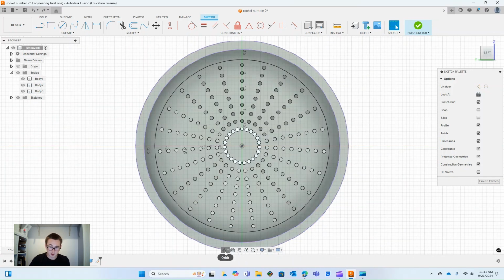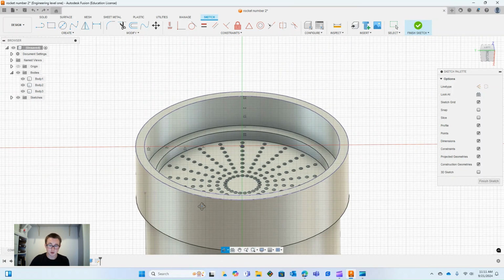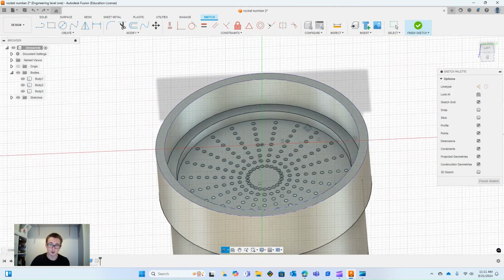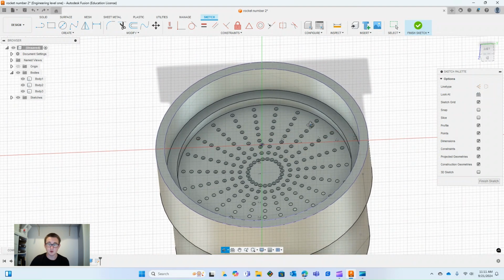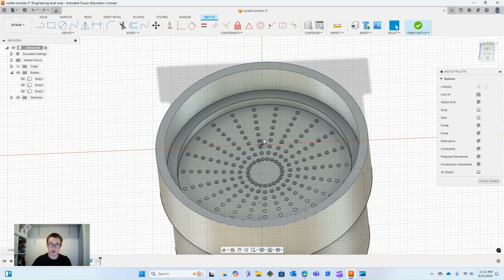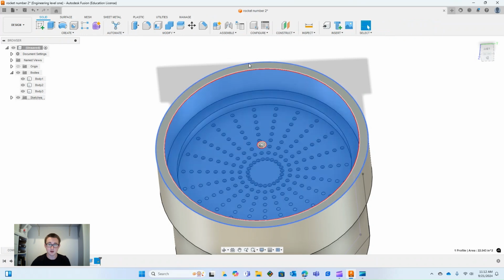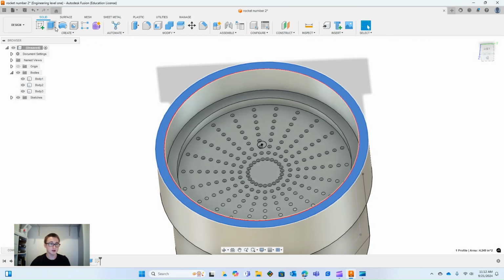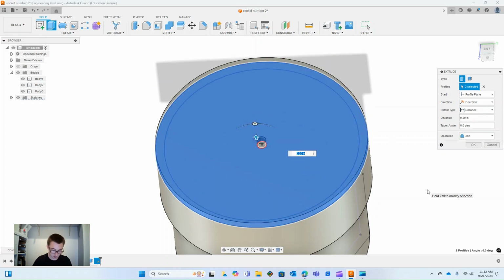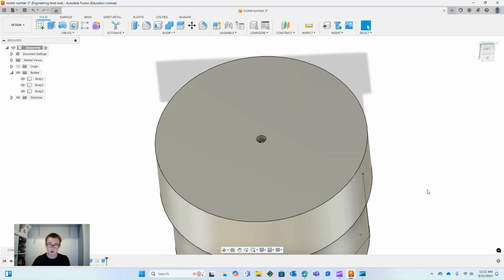Because we need to mix, right? We need the fuel to mix very well. So, I'm thinking. Let's see. We almost need like a manifold. I'm not going to design that right now, so I'm just going to put a 1/4 inch hole in the middle, and then we'll design the manifold later. That's not going to be in this video because I'm lazy. Well, we'll get it next time. And we'll go up 0.25. There we go.